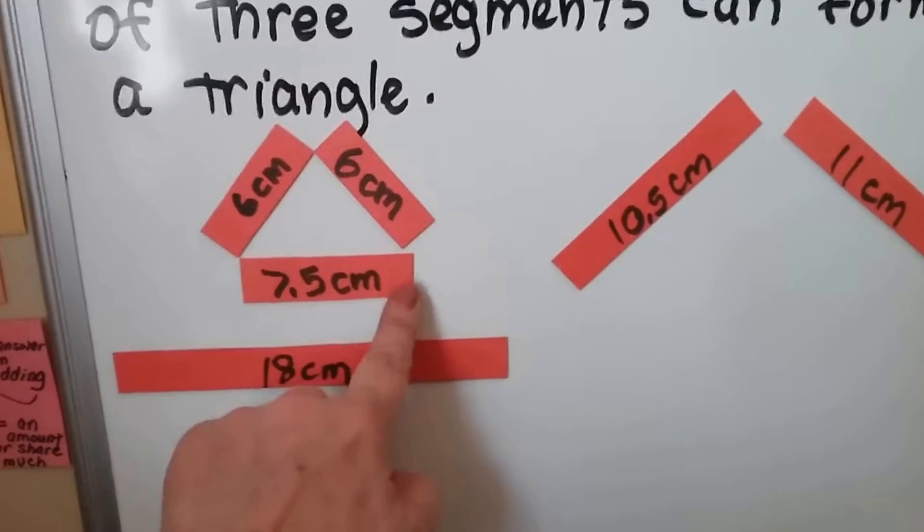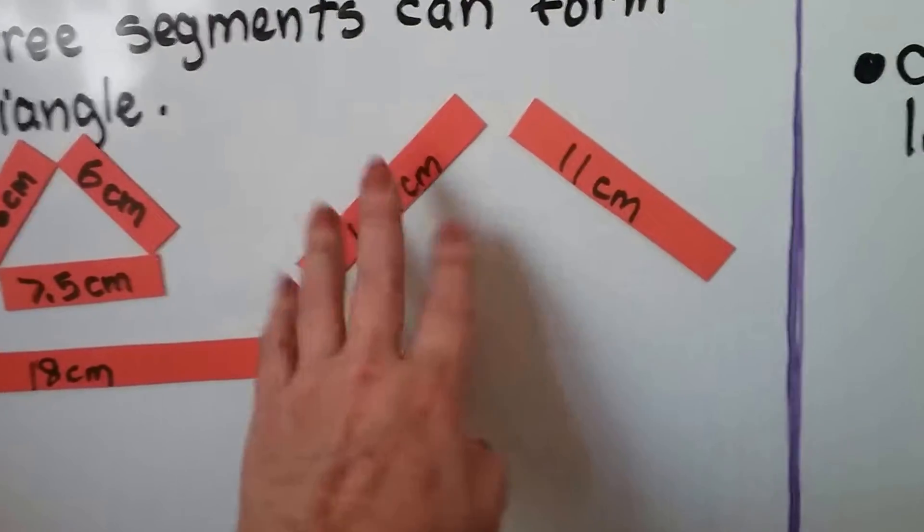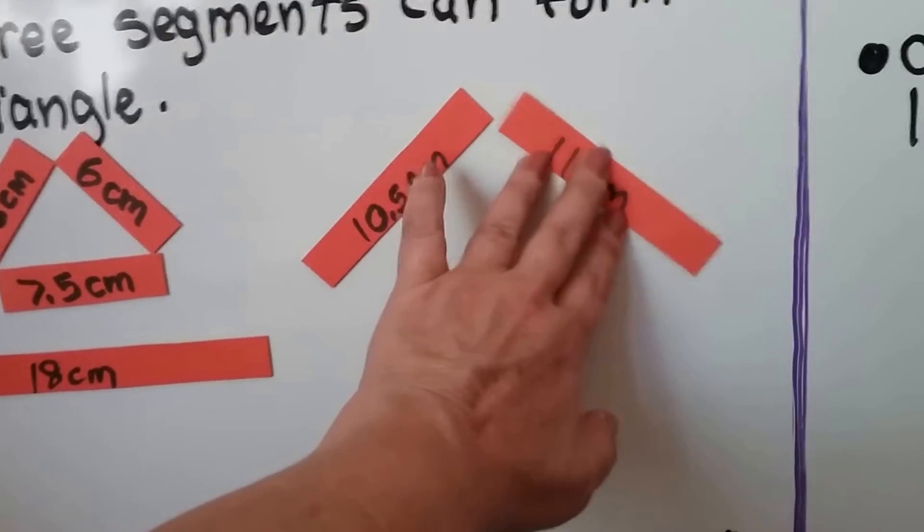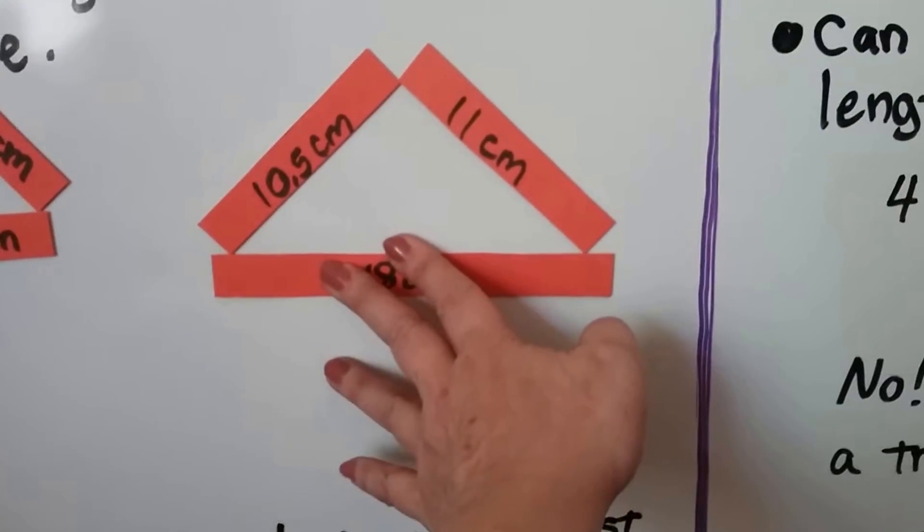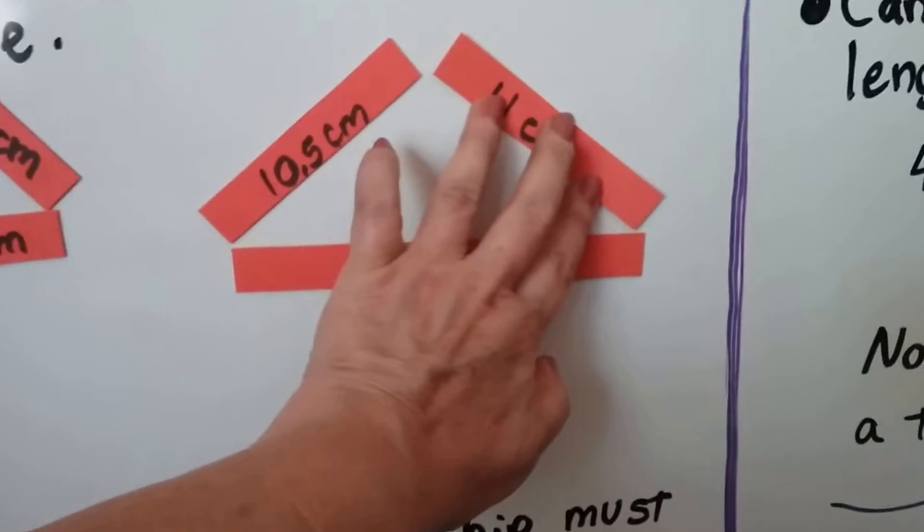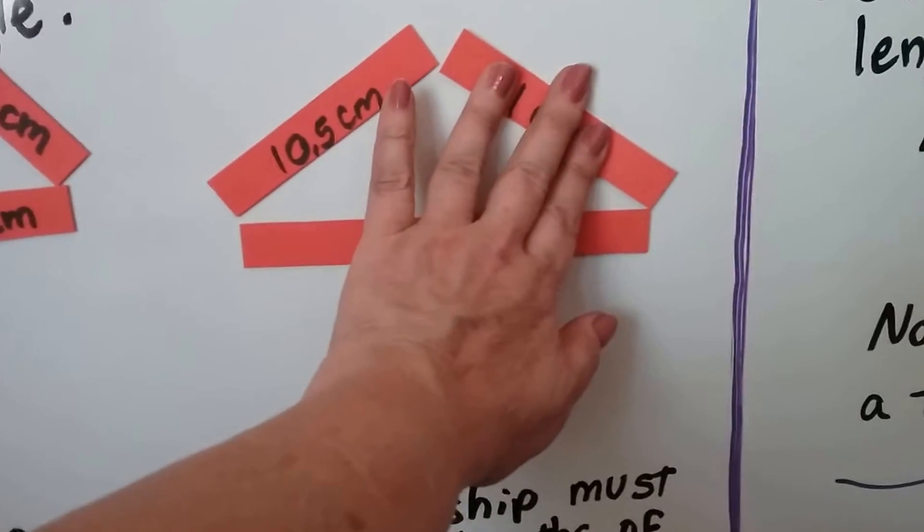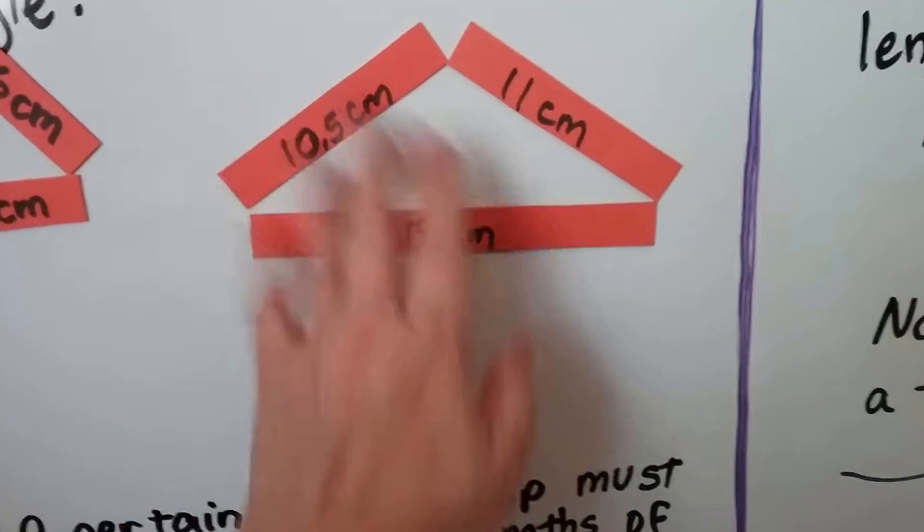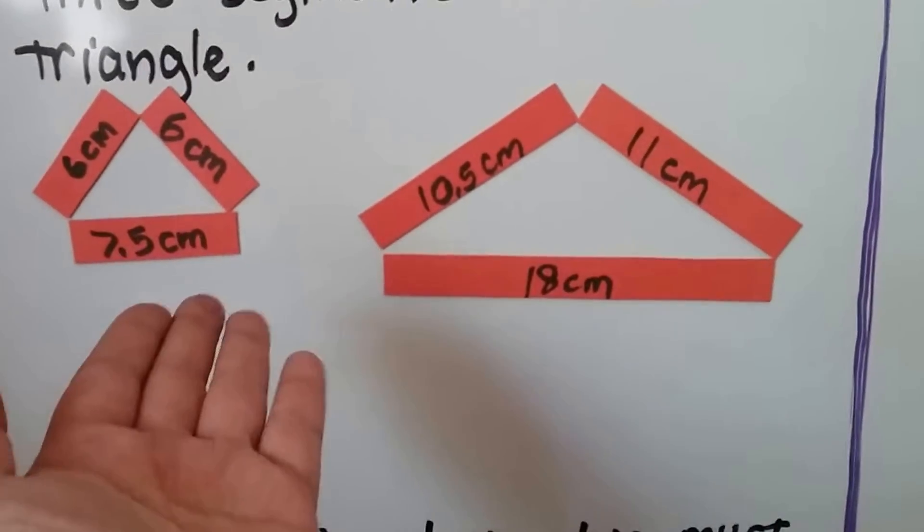See the triangle inside? I can also take the 10.5 and the 11-centimeter one, put them together, and take the 18-centimeter one and line them up so that they make a triangle. We line up their corners, just move it in. If they don't meet, we can just make these angles smaller. So I was able to make two triangles.